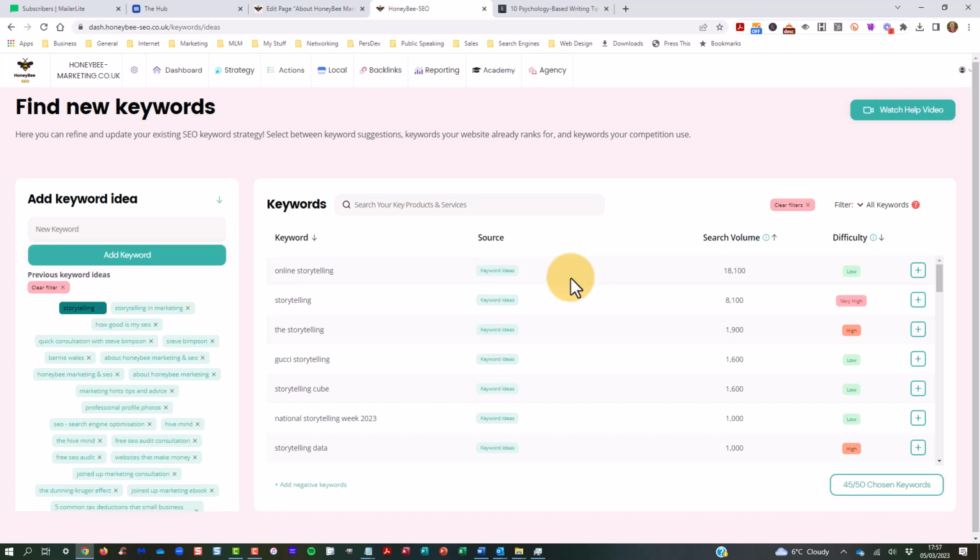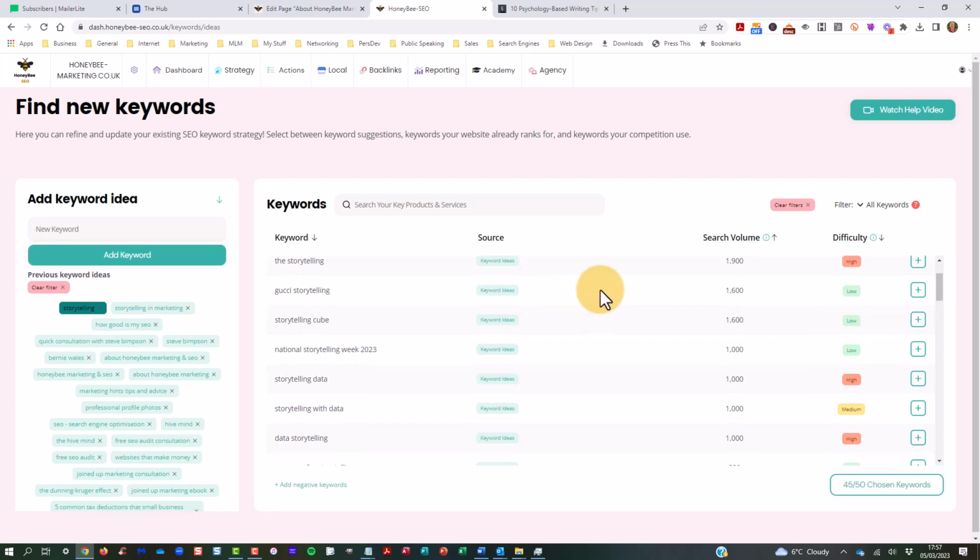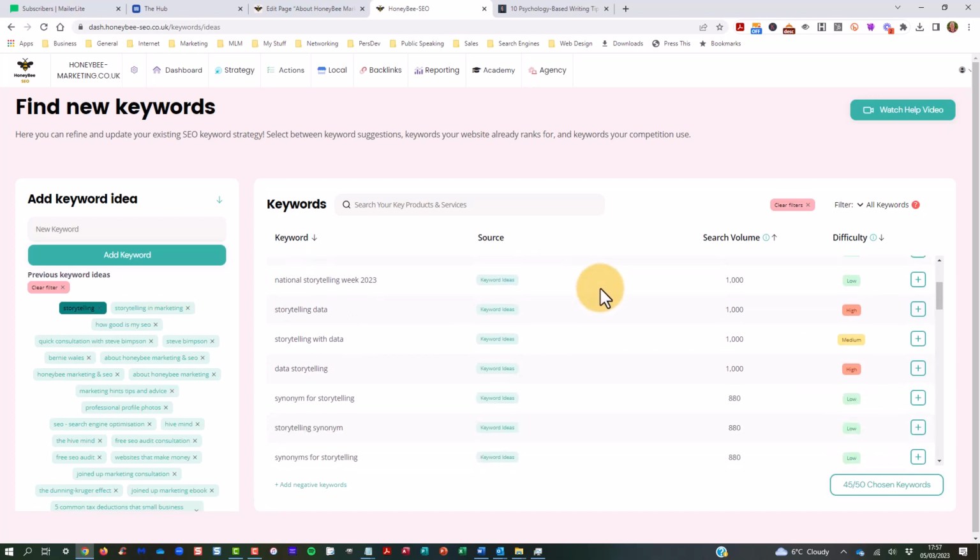And this is how keyword research works. You have ideas for content, and when you discover things, you add those to your list of things to do and content that you can come up with later. I'm just going to have a quick scroll down here and see what else is in there.